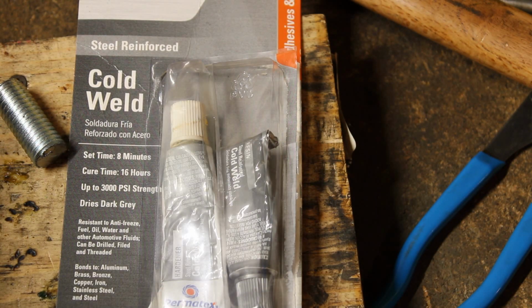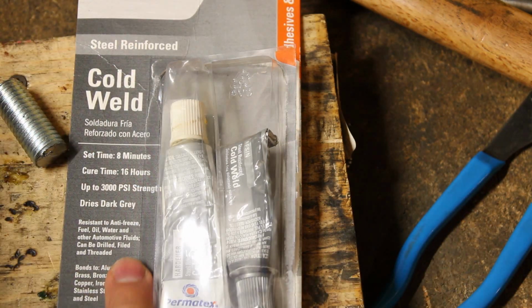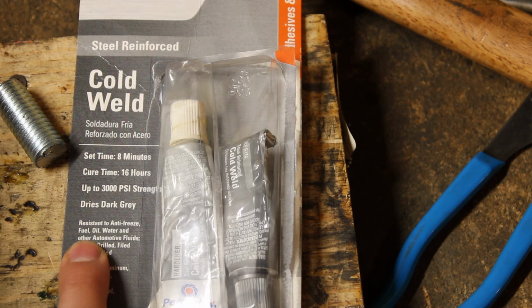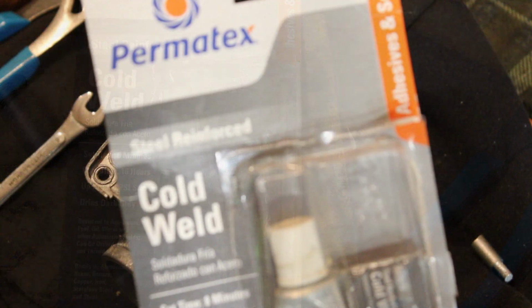All right, everything is back in the ultrasonic cleaner, as I'm sure you can hear. I have to go figure out if this is gonna work to repair that post or not. Does say that it's resistant to fuel, but I don't know if that means you can submerse it in fuel, like in a carburetor bowl, or not. So I'm gonna go read up on that and see what I find. Might have to go pick up something else. Well, this stuff should work.